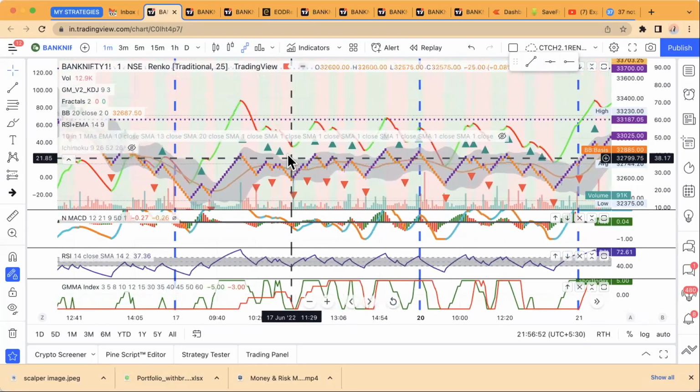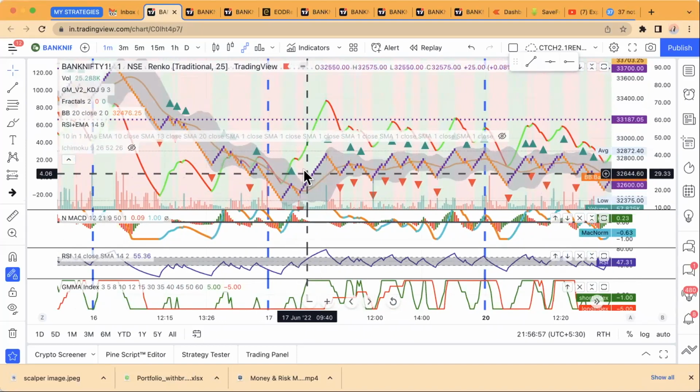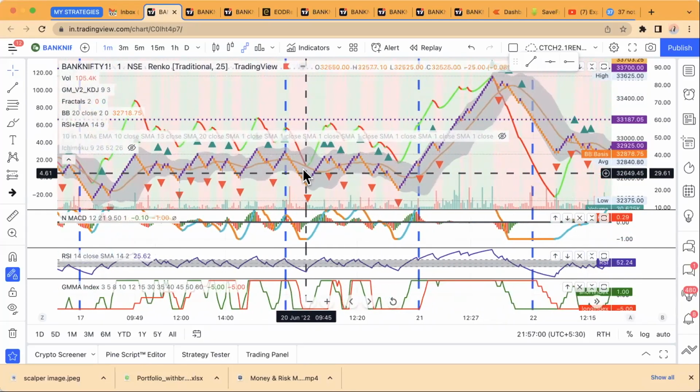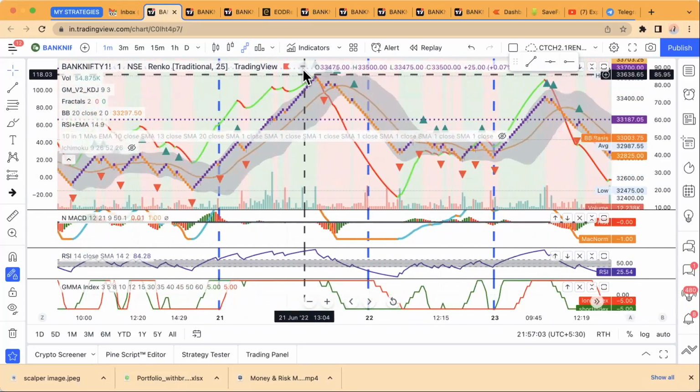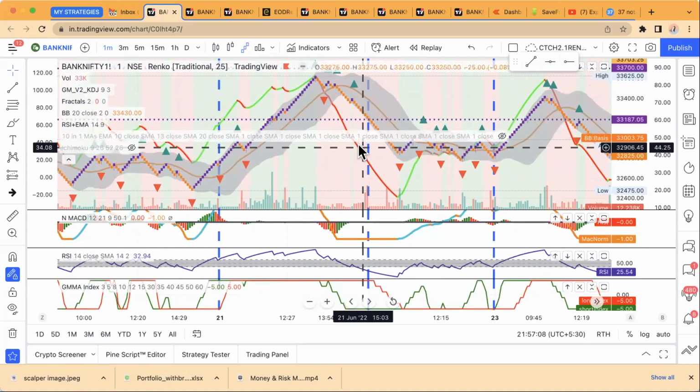Good evening, sir. Clear examples are like this. Along with Tulasaraman's question, I'm Ramesh. A reversal is a proper reversal. In a reversal also, you can have a pullback, then the reversal continues, right? A pullback, sir, is a temporary reversal, and then you find that the original trend is strong. Suppose the buyers are in control and it comes down, that is what you call a dip. So you can think of a pullback as a dip.